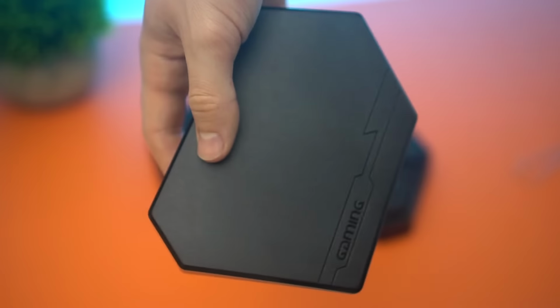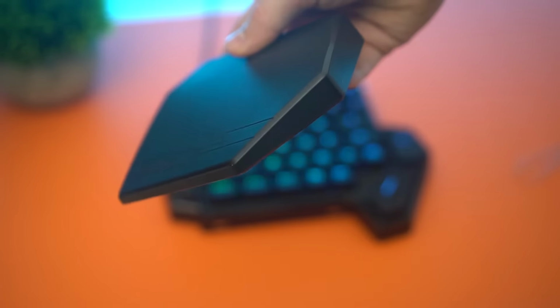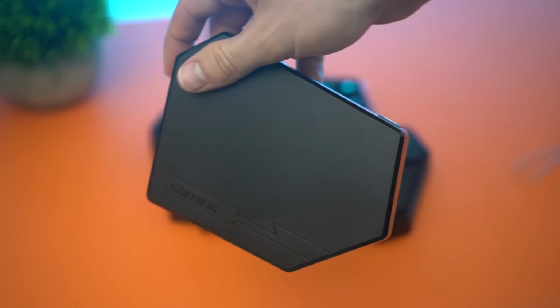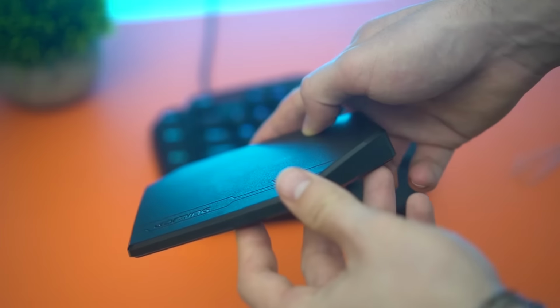It's just so good. As well as that, it comes with two magnets that are very strong and never disconnect, even if you're playing hard. It's very good, and it's kind of nice because you can just pull it right off there, snap it back on if you want it. Although I think 95% of the people getting this keyboard are gonna use it with the wrist rest, and it's good that this one is a really good one.